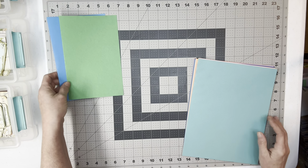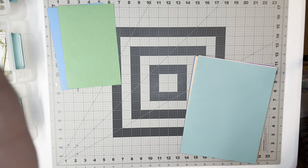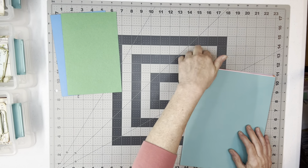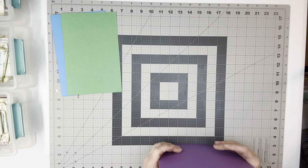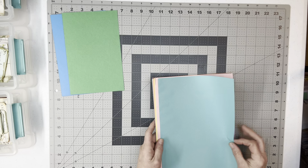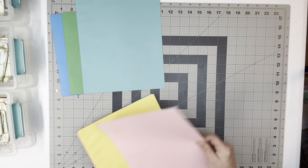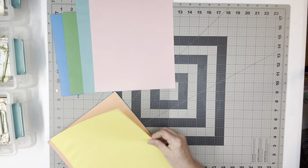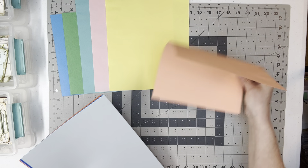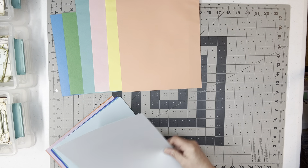I've been getting ephemera bits and tags and pockets and such done this week. I'm going to spread my papers out up here and then we're going to flip through our actual journal pages with the color pages and see where they fit best and what color we want. I've got two that were folded up from our last journal that we didn't use, so I'm just going to lay the colors out here and flip our papers over and see where we think they're going to line up. And if we don't use them, we don't use them — we'll just put them back in the stack.